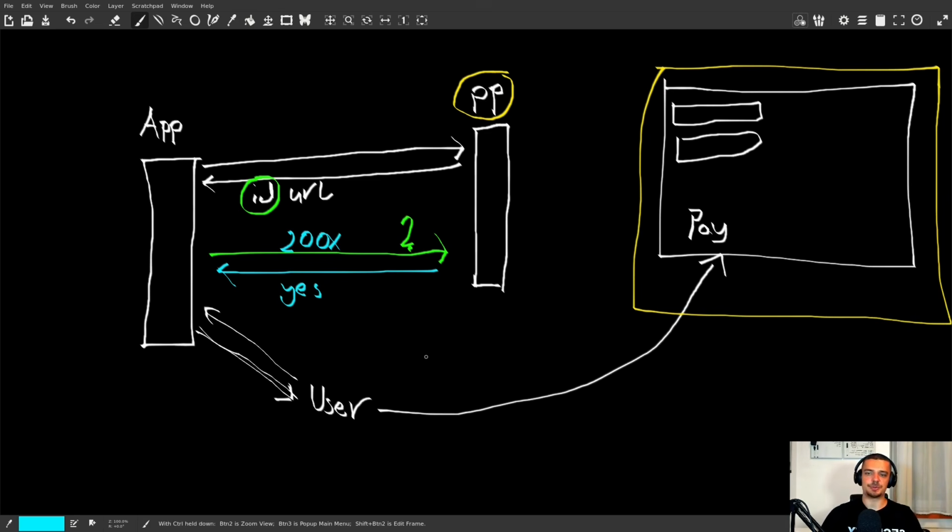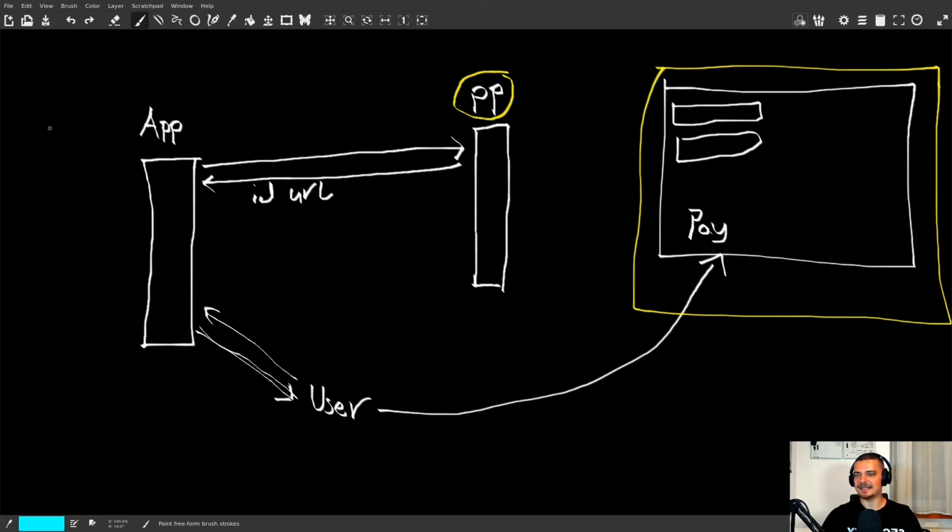So what we actually do is we work with so-called callbacks or webhooks. Webhooks are just callbacks in the web. So the idea is, on my server, I have a route. Let's call this now /callback or something. And this is a public endpoint that everyone can send stuff to. And what I basically do is I say to the payment provider, I want to create a checkout session, same as before. Let's call this checkout like this.